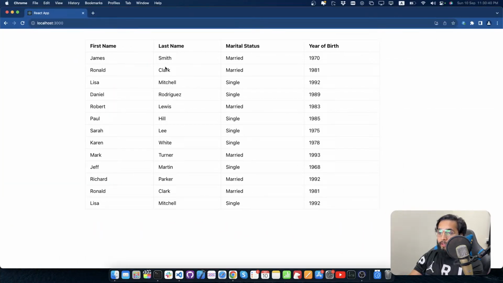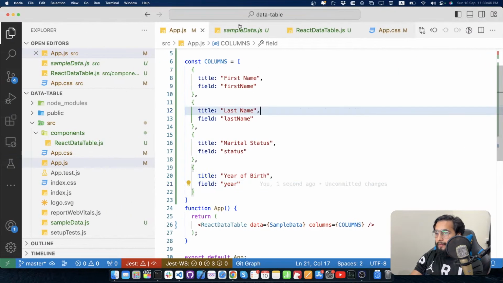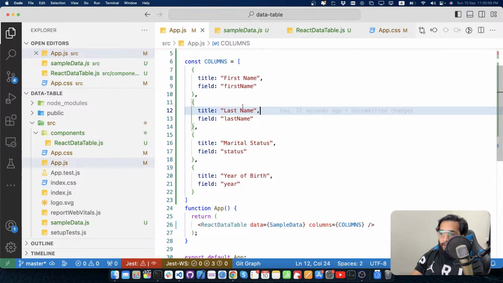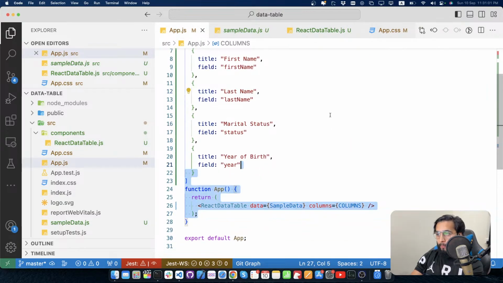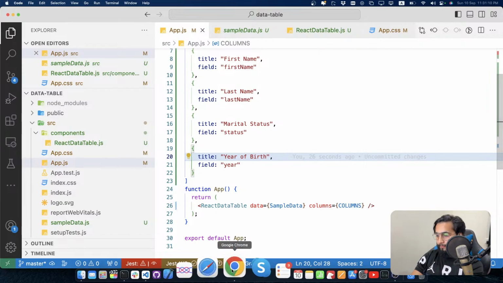There we have all the data right now over here to display, right? And this is, believe me, the simplest React data table component right now. You can pass in data and pass in columns to display all that data depending on whatever columns you pass to this component. Right now, we only need to implement sorting, filtering, and pagination into this data table component.